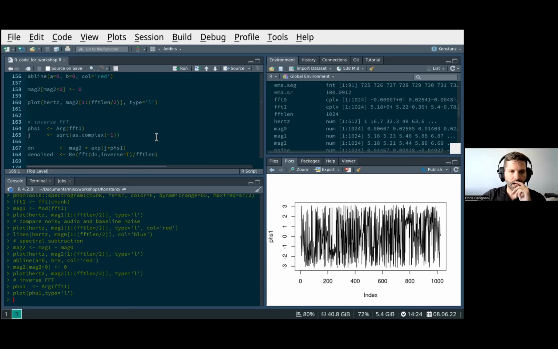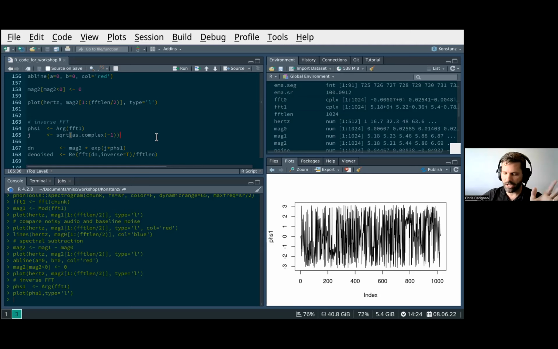Okay. We also need to convert back. The Fourier transform gives us a complex series. We need to create a complex series using the phase and the spectral, the frequency. And to do that, we need to create an imaginary number.